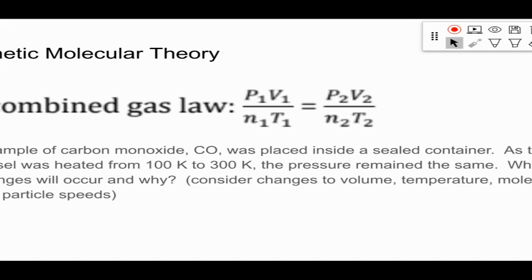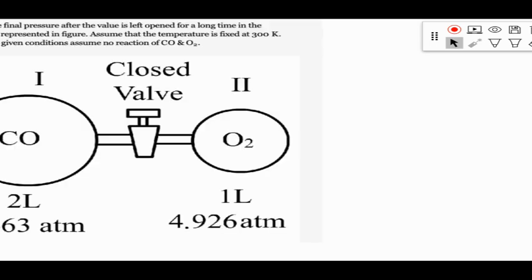And so depending on what the problem gives us, we don't use all of these variables. We don't always use pressure, volume, number of moles, and temperature. We can, but we don't have to. And so in this problem, all that's given to me is my pressure down on the bottom and my volume of each container. It tells me that my temperature is a fixed 300 Kelvin, so that means we don't care about it. And it doesn't tell us anything about the number of moles. And so we're not going to worry about it because they're the same number, because this is an enclosed system.